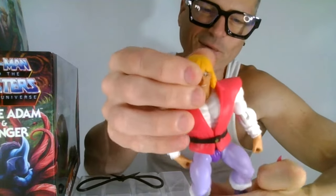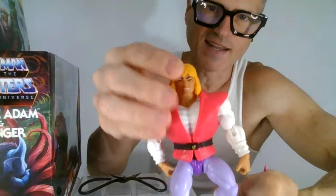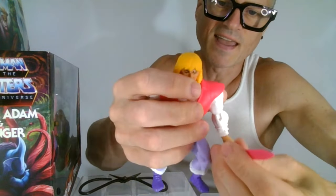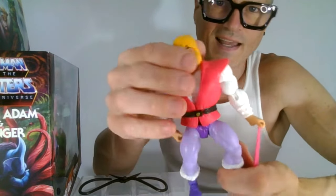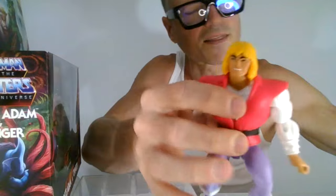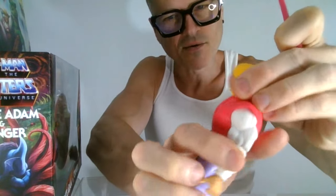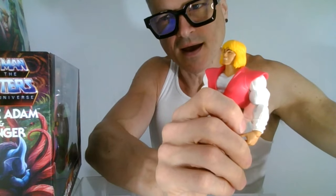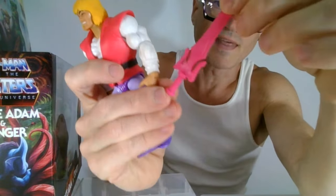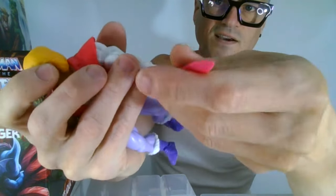So what they did was, when Origins originally came out, they gave Prince Adam this head, and then I think there were enough complaints from the community that they brought back the original head. People didn't like this head and they wanted an original head. I think there were only prototypes for the Prince Adam 2-pack with the Sky Sled. I'm not sure that was actually released, but they did release it again with a better fitting handle that actually fit in his hand. You can see how thick that is.